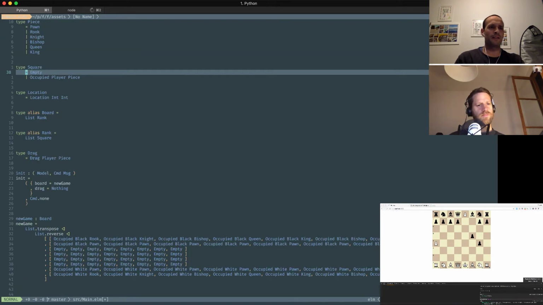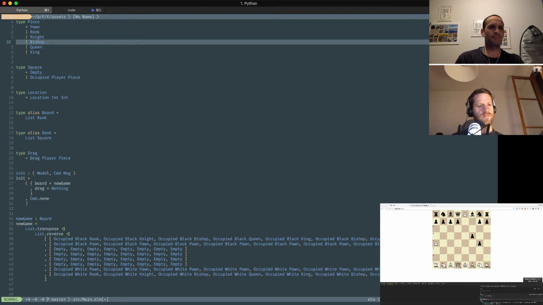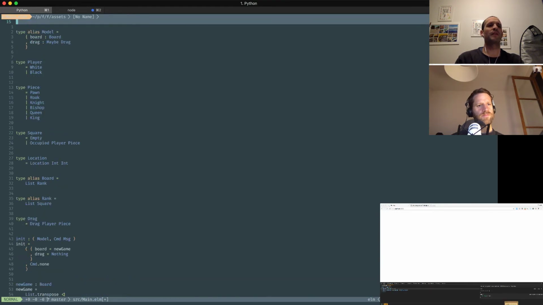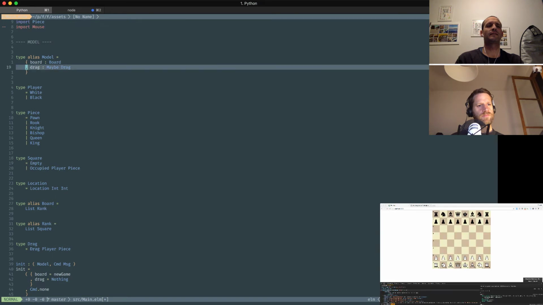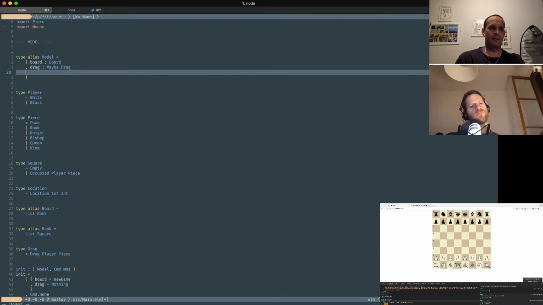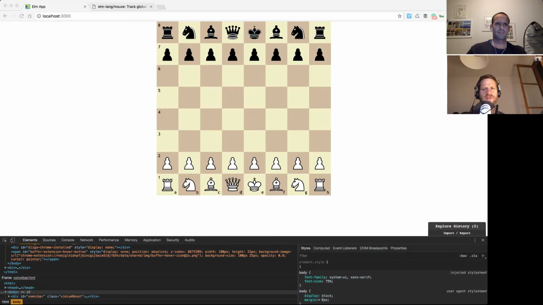Where's the model at? Okay, so that'll be our mouse location, I guess. Mouse location. And let's give that a record type, maybe X and Y with int. Not sure if there's a... I think there is a mouse. Yeah, maybe there is. Let's have a look.